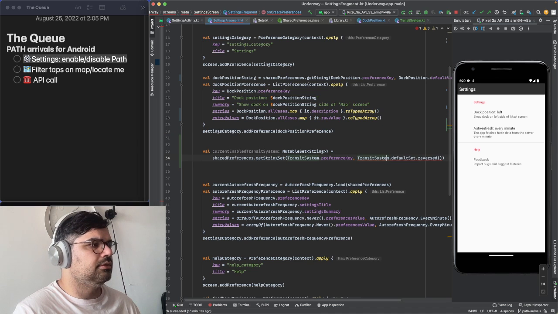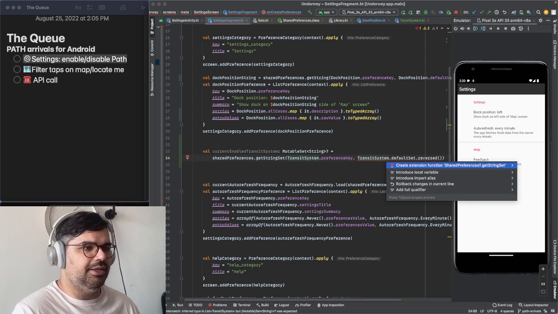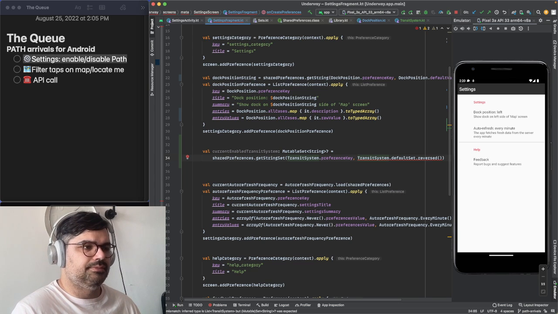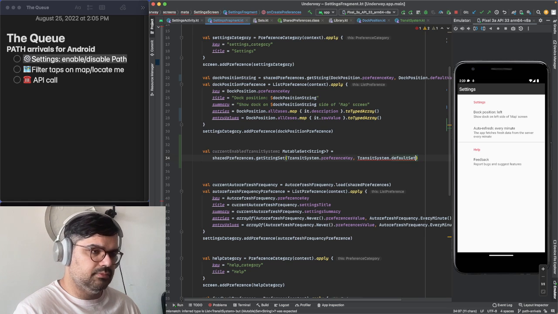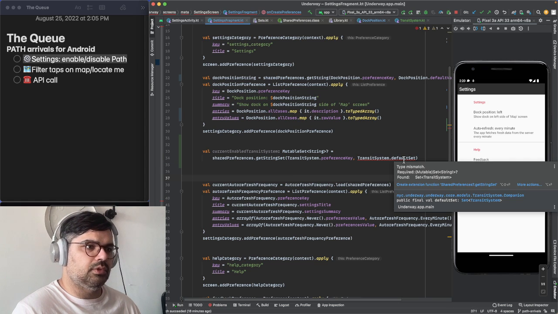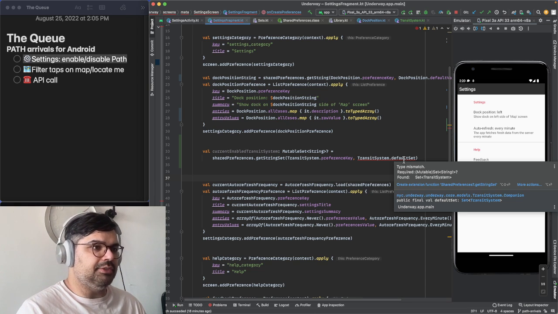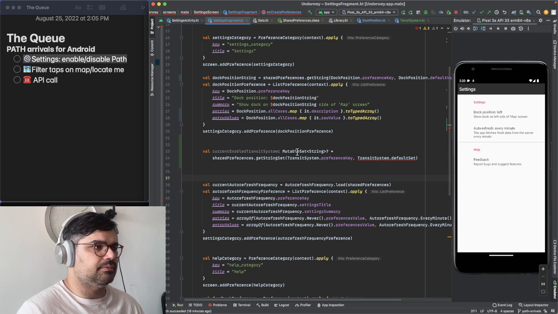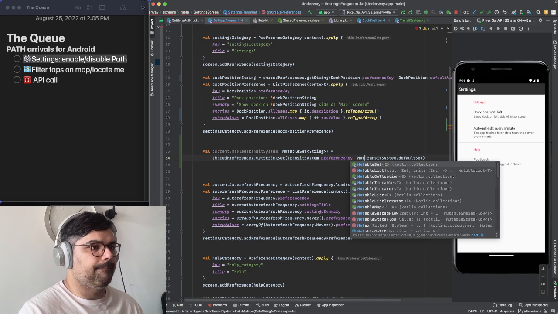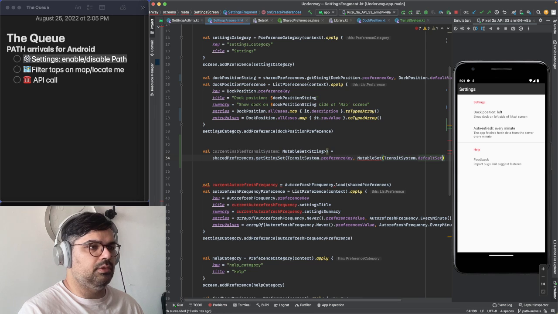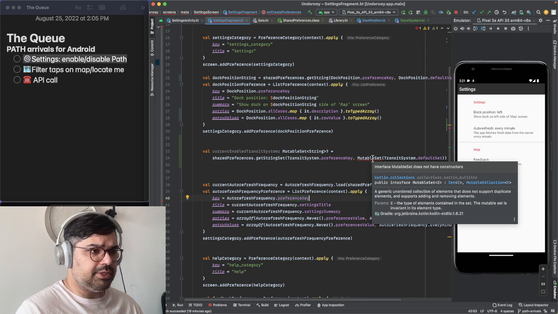What is a mutable set? Found a set. Well, yeah. Can I init a mutable set?